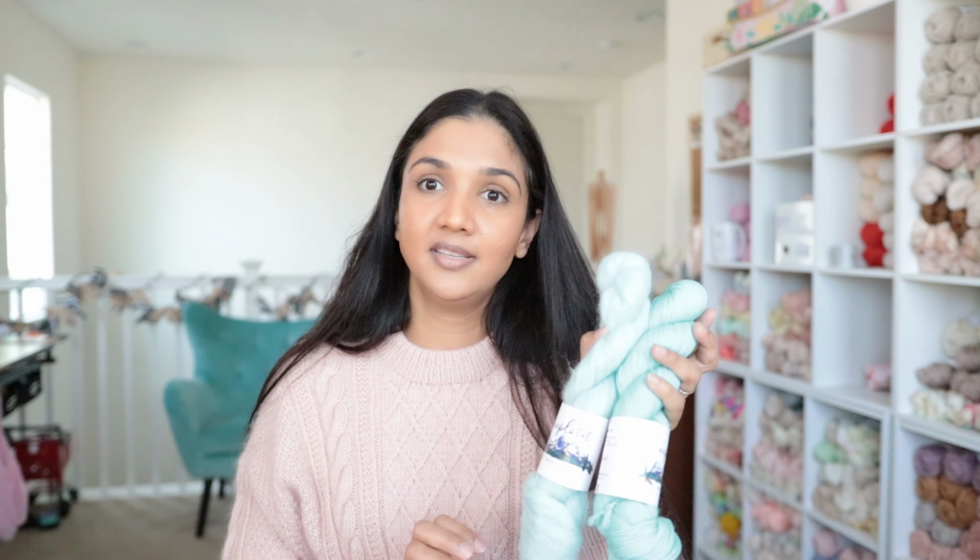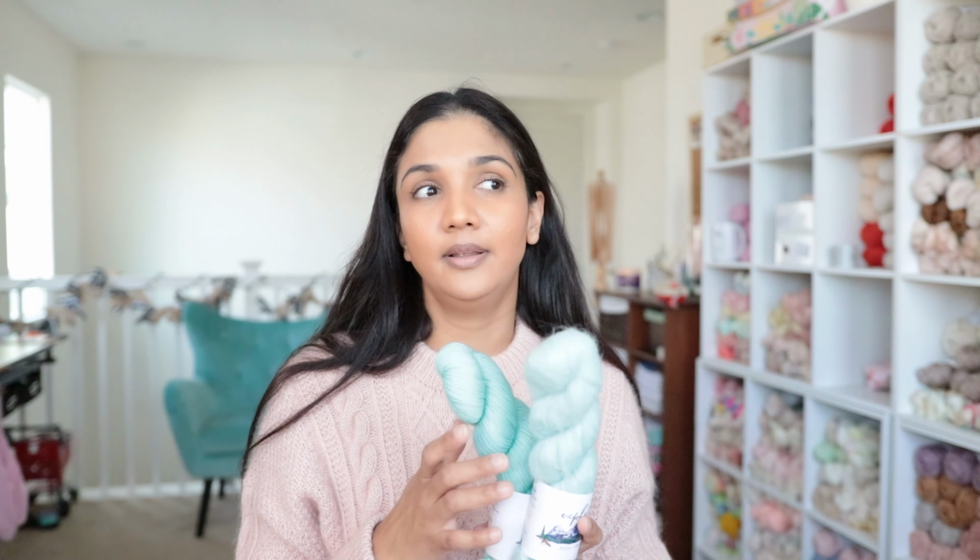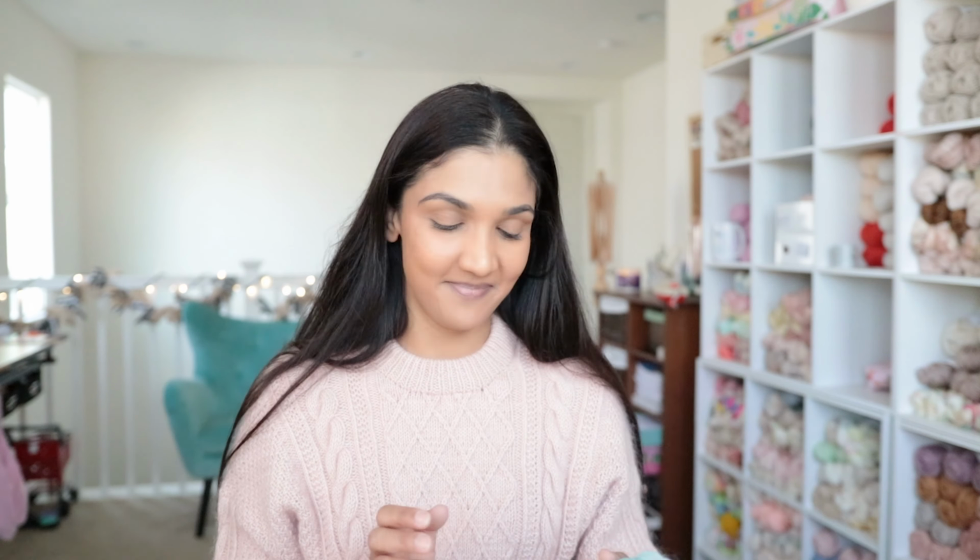I feel like this will be a great winter color, and with an all-over texture and a cable down the front, I have to knit this. This is definitely not going to be put aside on the back burner. This is going to get done because I just love this colorway. I've been eager to knit this sweater, and I wasn't sure what yarn to use, but I did purchase a sweater's quantity of this when I did the pre-order, so it really just jumped out at me, and I'm really excited to knit this up.